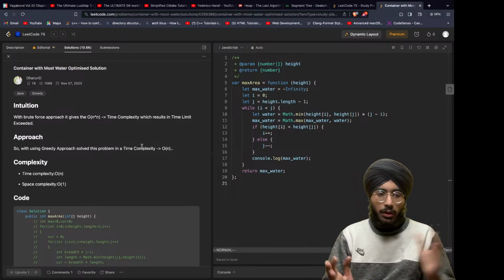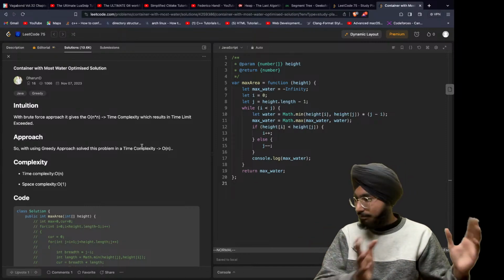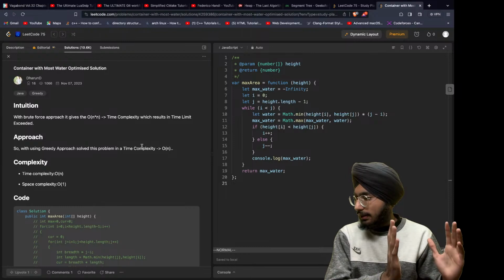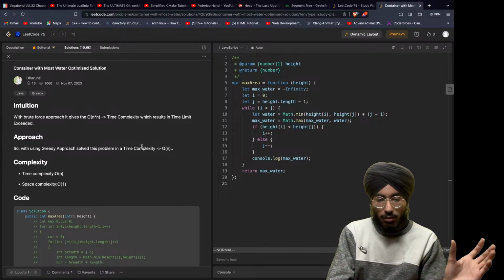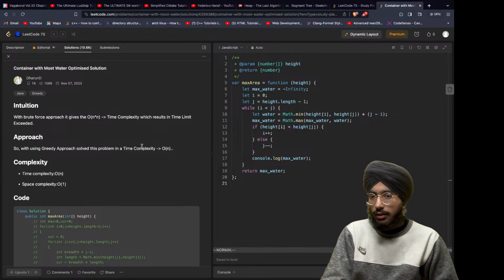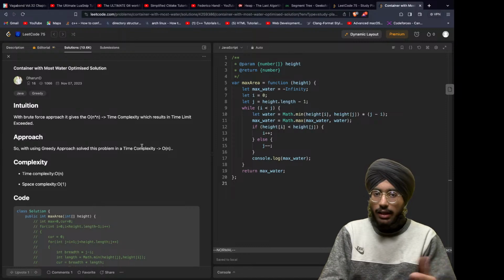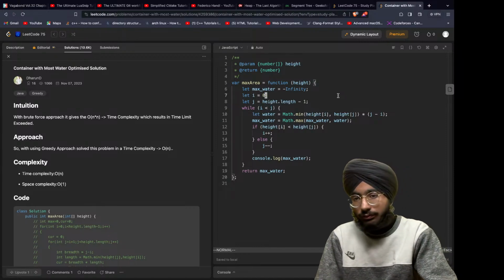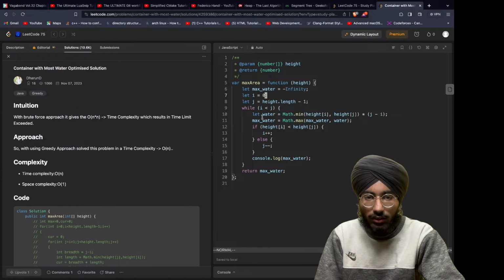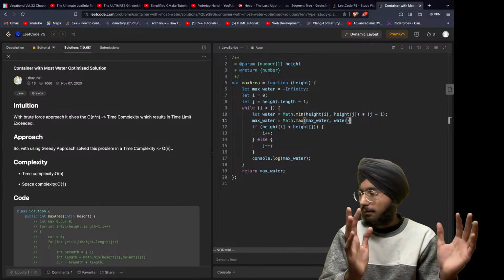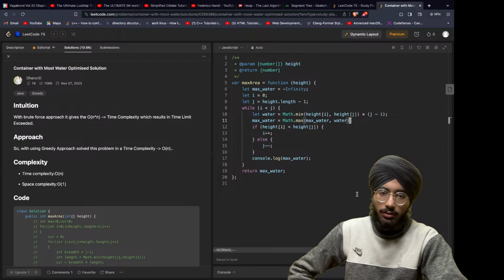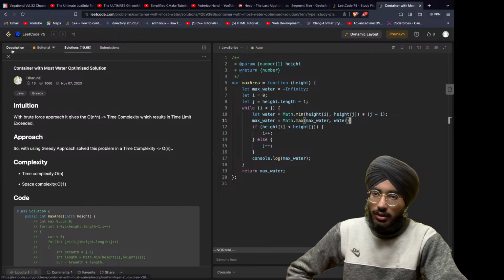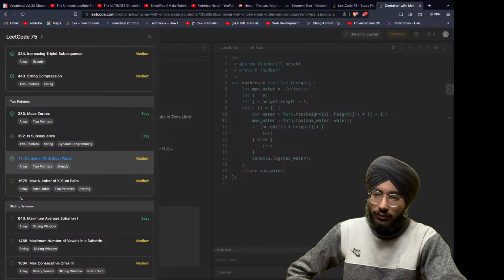And you will do that unless you find the appropriate amount of water that is needed, right? And that is obviously when i is less than j. We are just keeping track of the maximum water. Okay, that was nice.